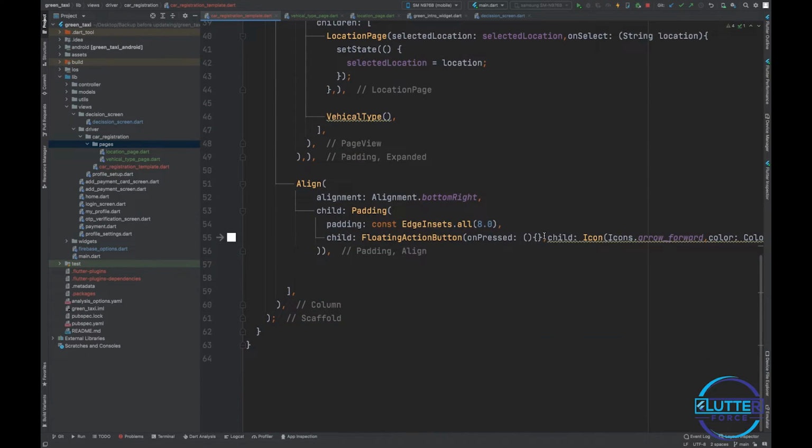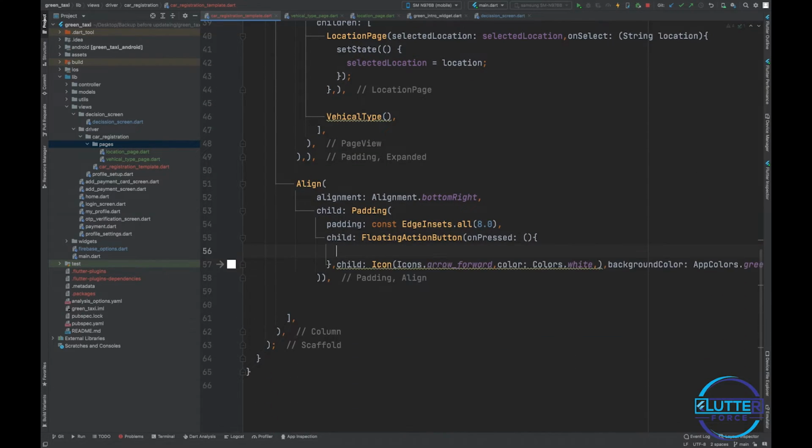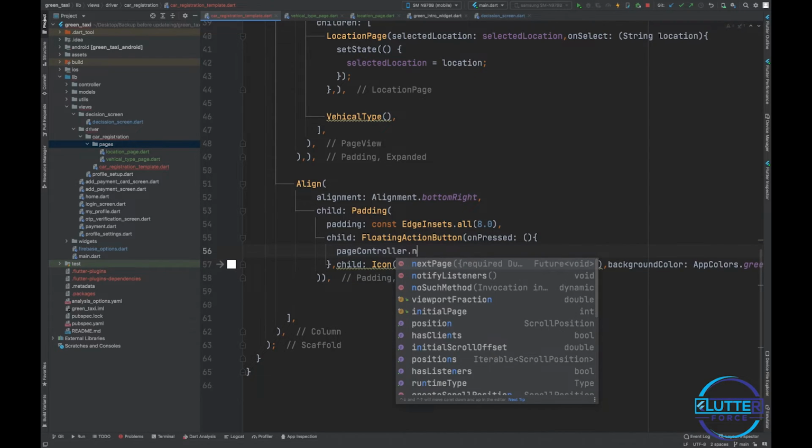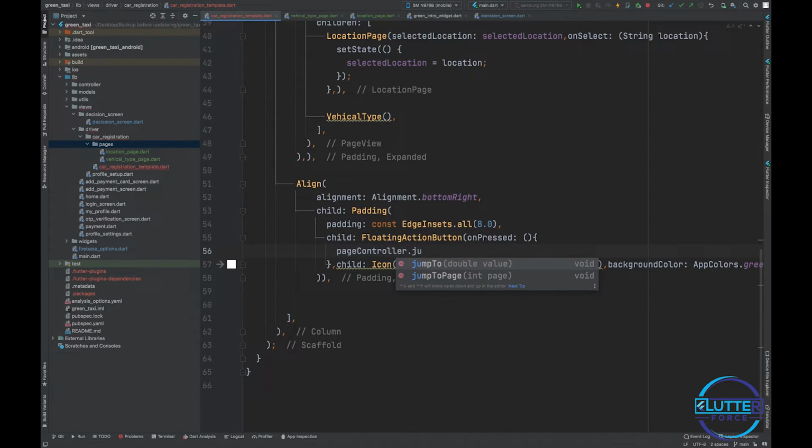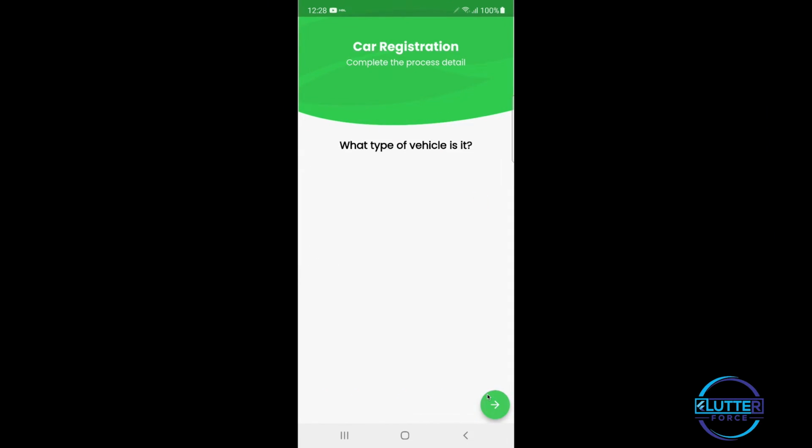When user clicks on this floating action button, we have to call pageController.jumpToPage, and we have to specify the next page. In order to specify the next page, for now I'm going to give it a value of 1. Let's see if it works or not. And yeah, it is working.